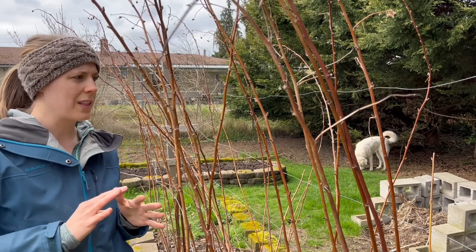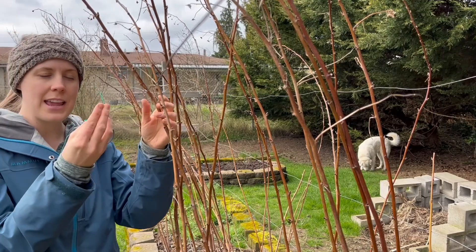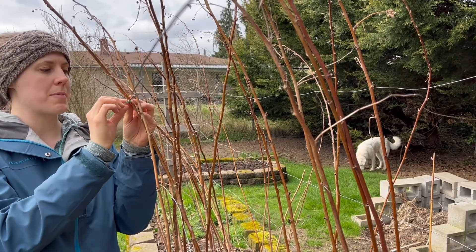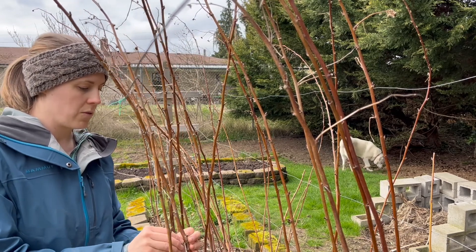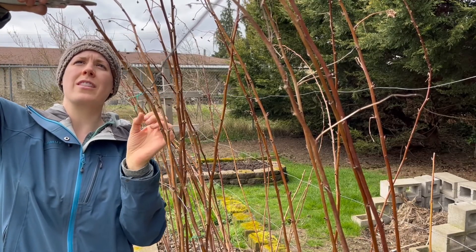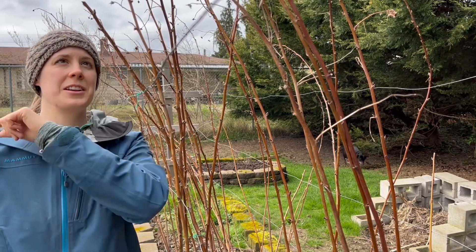Now we're done with the first two steps, and the last two steps I do kind of at the same time. What I do is pull the branches either to one side or the other of my wire here. I'm just going to take these twist ties — the kind you'd find at a grocery store. You could use twine if you wanted something more biodegradable. Usually I attach it to the top wire and then the second wire down. We have three wires total. Then I'm going to snip off that top section that was flowering from last year — it's not going to produce anything this year, so I usually chop it right there. You can see all these spent blooms here, and there's a bud right at the tip ready to create more fruit.